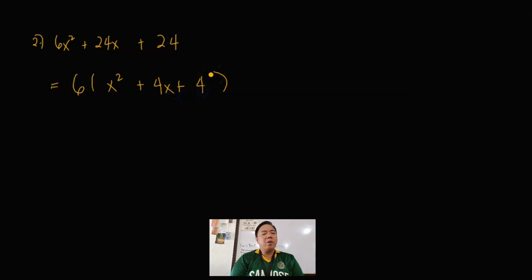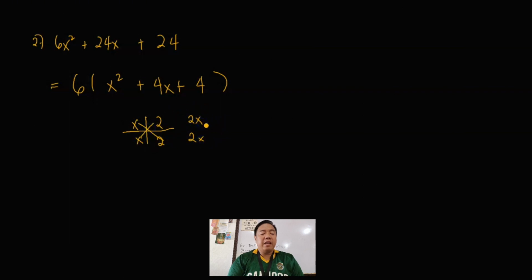Eh sir, parang meron pa po si x squared plus 4x plus 4. This is factoring trinomial since tatlo po yan. Ano po kaya yung pwede natin maging sagot kay x squared plus 4x plus 4? Use the process wherein we're going to have this one. So, x and x, 2 and 2. So, cross multiply. So, 2x and another 2x.